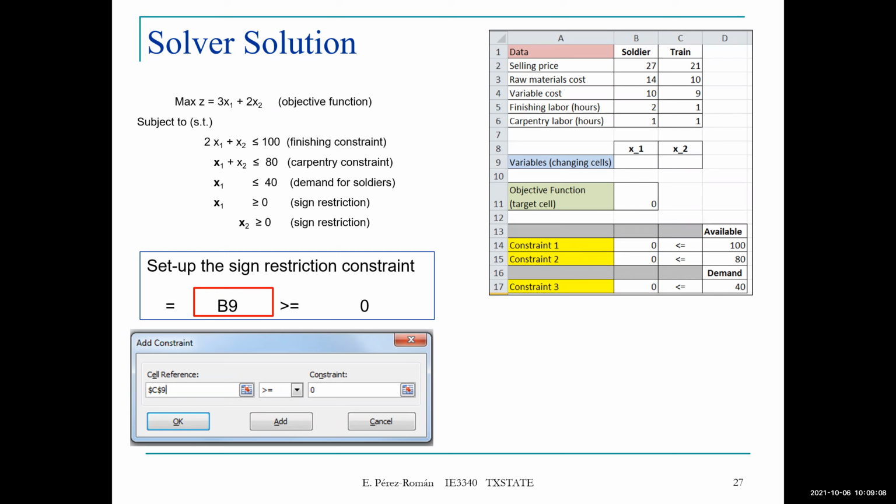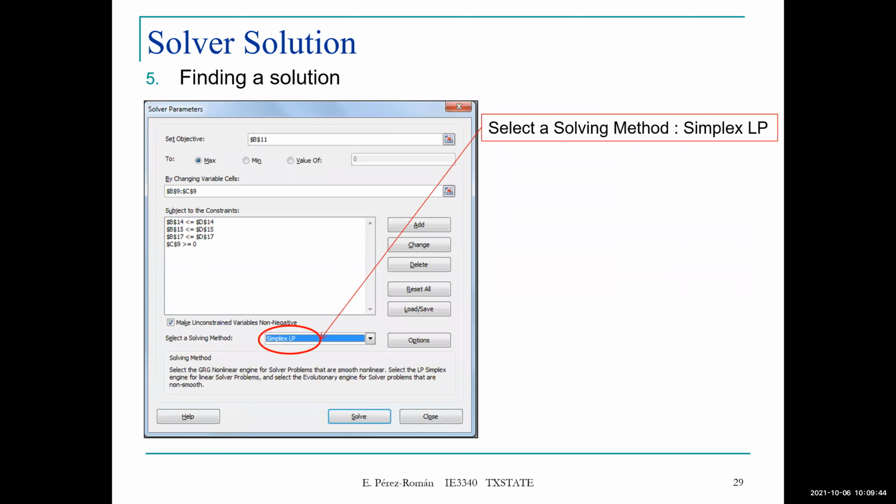If you want to find a clear solution that is good, maybe not optimal, but good, you can use the evolutionary. For our problem, if you click on the evolutionary, you will get the same solution because it's a small problem. So the heuristic will work well. And then the third option is for nonlinear programming models. Those are not the type of models that we are dealing with at this point. Those are models that you're going to see in one of your electives that is taught by Dr. Noboa.